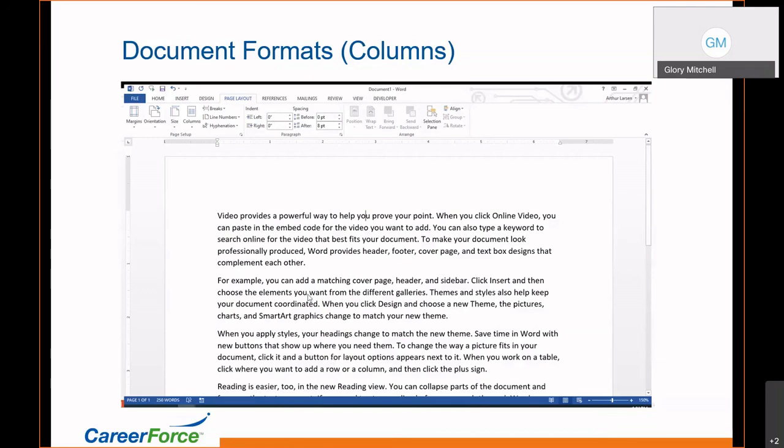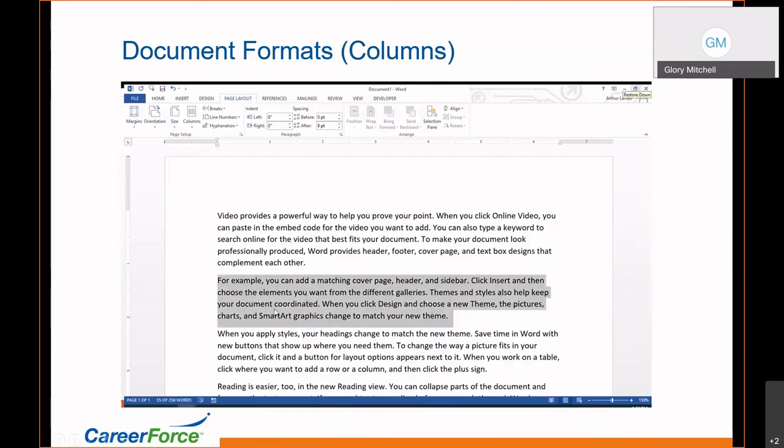So if I were just to click on Columns right here on the Page Layout tab and click on 2, it would turn my entire document, because a document is one section unless you define it otherwise, into 2 columns. That never works, because you're always going to want at least a title section that goes across your entire page. So one of the easy options is to get everything together, write everything out, and then select what you want to be in columns.